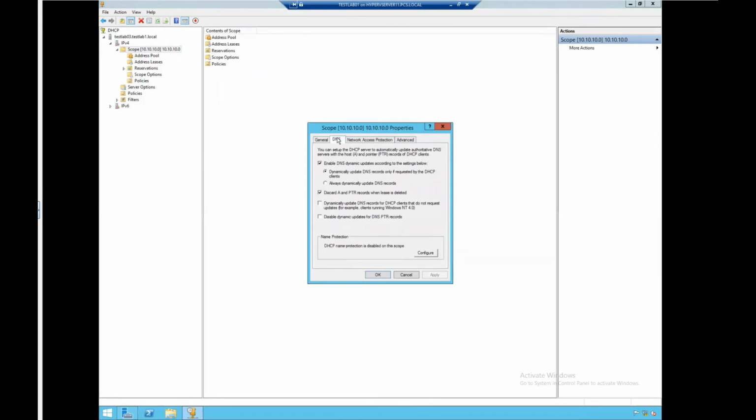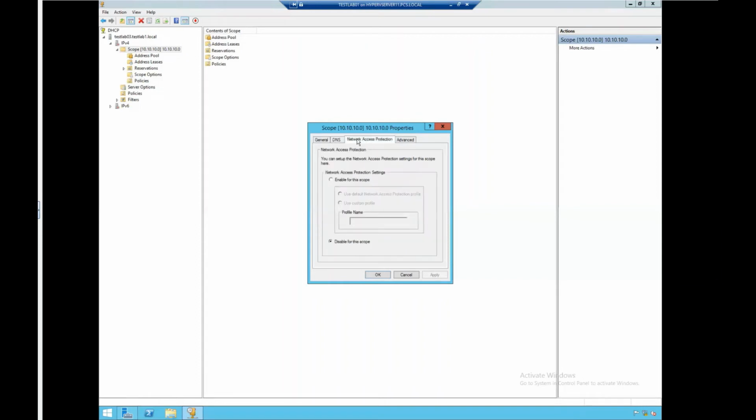And here within DNS, if you remember from our last lesson when we were doing DNS, we said that we can have the server hand out the IP addresses, and then we can have an authenticated server clean them up. That's what happens here: we can have this server hand out the IP addresses, and we can also have it clean them up whenever their lease duration becomes dormant. That would be like if you chose another option like 8 hours, then at that particular point the DHCP server can go and clean the records up on the DNS server because it's authenticated.